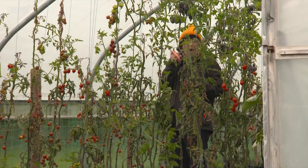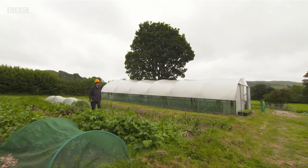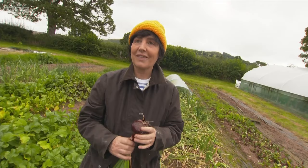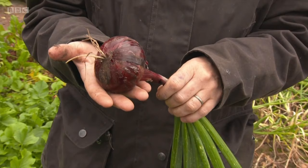I think there's always circles in life. It started when I was a young kid, on a vegetable plot in my granddad's allotment. And now I still think, God, I wish I could show my granddad my allotment. Lunch is served. The small things in life never leave you. And I've come full circle to basically want my own allotment now.